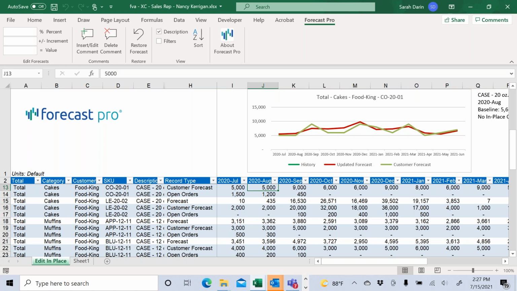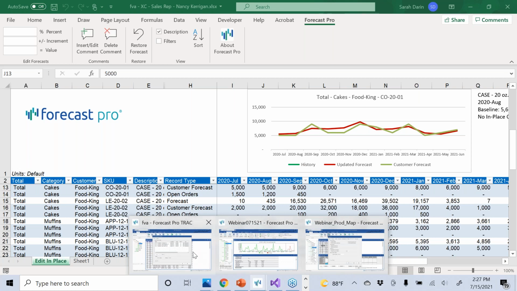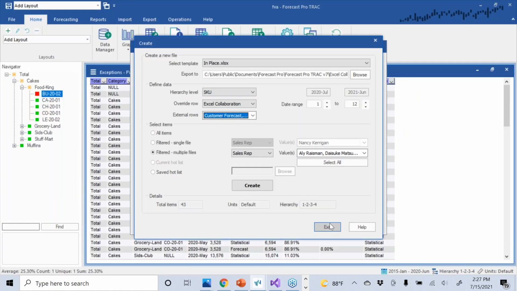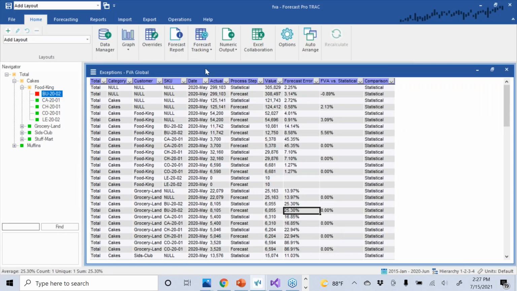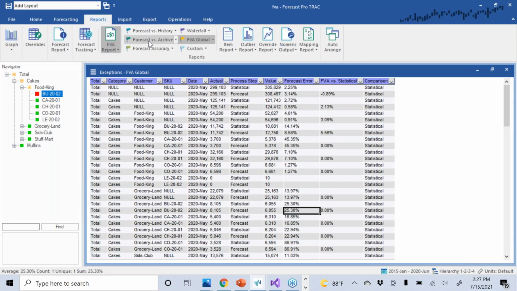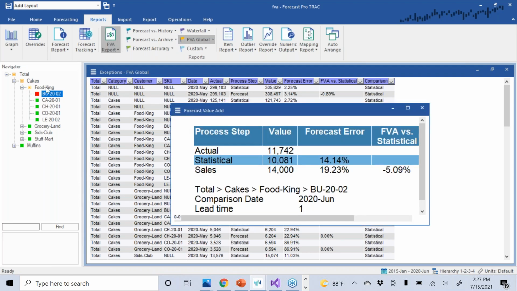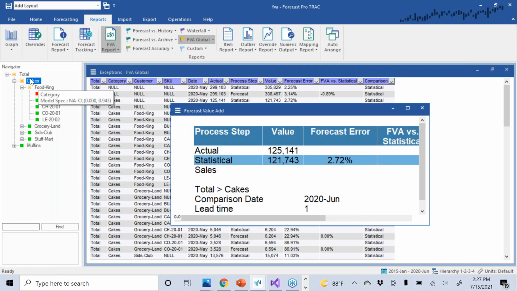You can use the forecast value add at any level. I know I just walked through a quick example where I was focusing really just at the bottom, which happened to be a SKU by customer combination, but you can access those forecast value adds anywhere. Worth noting that in regards to the individual overrides, the actual display of the value add will be sensitive to where the override was explicitly made.